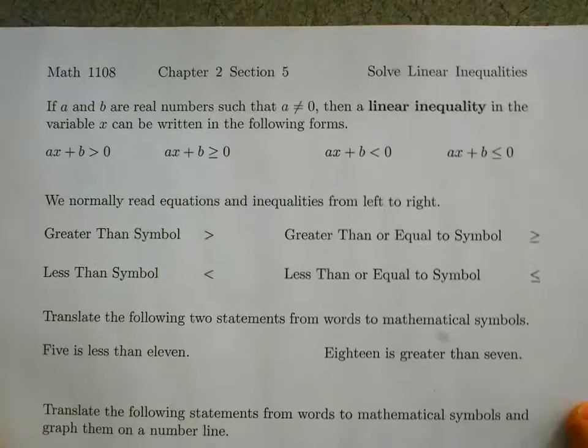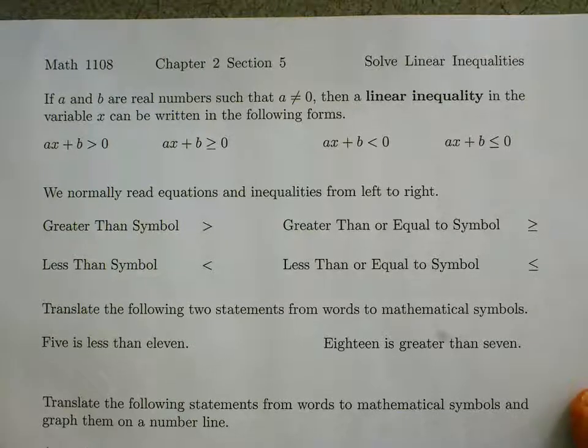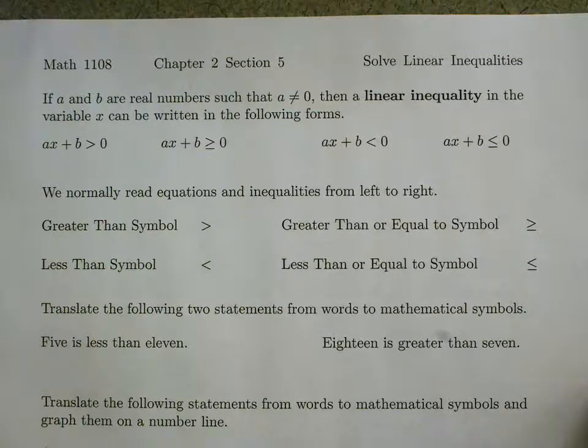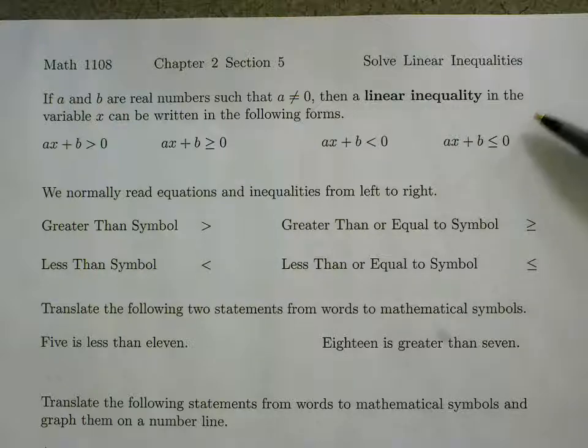Okay, first page. One thing about linear inequalities is they're similar in a way to linear equations, but there's an important difference. So here's a definition. If A and B are real numbers, such that A is not equal to 0, then a linear inequality in the variable x can be written in the following forms.